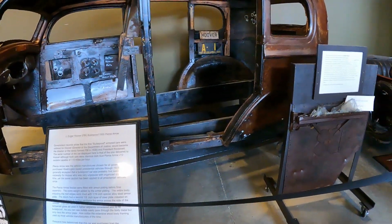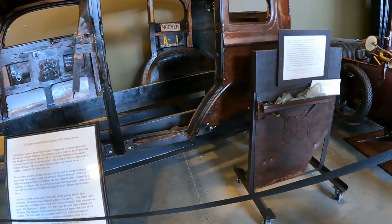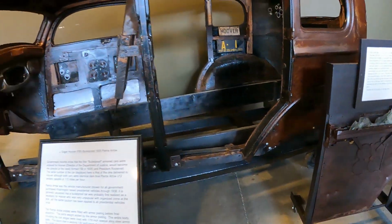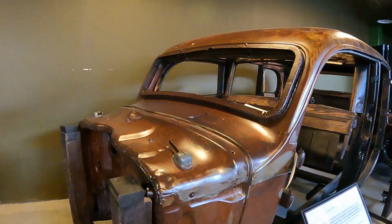And we got it, and I decided to leave it like this because it's much cooler to see the glass. That's all the remnants of the glass to the left. Look how thick it is. Half the car was out in North Dakota, and another part was in Virginia. Look at the windshield frame. That's how thick that bulletproof glass is. Really? Oh my gosh. That's over an inch.